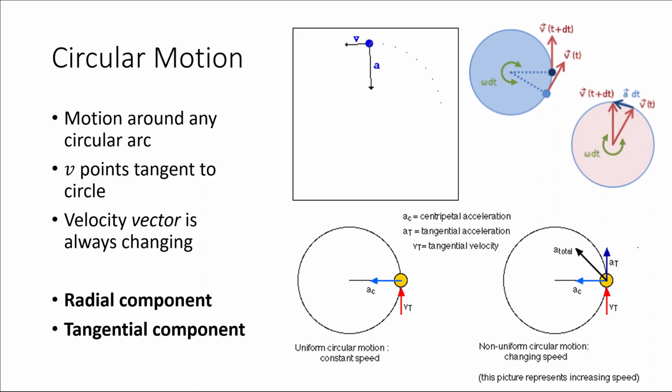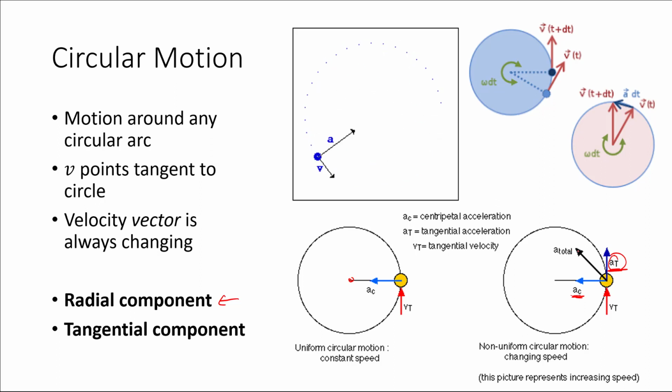And so when we're dealing with circular motion, it's often useful to break things down into a radial component of motion, which points either inward or outward along the radius, and a tangential component of motion, which always points tangent to the circle, either forward or backwards. Even though our velocity is always tangent to the circle, our acceleration can have both a center pointing component, a radial component, and a tangential component. If we add those two vectors together, it'll give us our total acceleration.